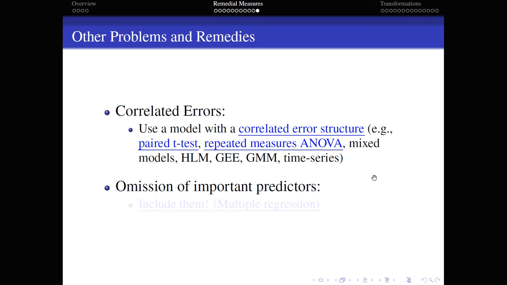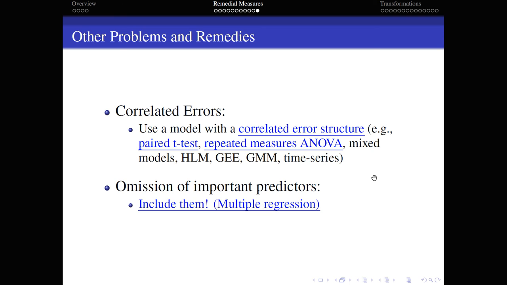Another problem that can come up is the omission of important predictors. We discussed in our checking of diagnostics and checking out those residuals how we can look at that, looking at a plot of the potential predictor to be included versus the residuals. It's a bit clunky, but it is one way, if I've got a series of predictors and I'm concerned that one maybe should have been included in the model, that I can check on it. And frankly, the fix, if you've omitted an important predictor, is to include the important predictor.